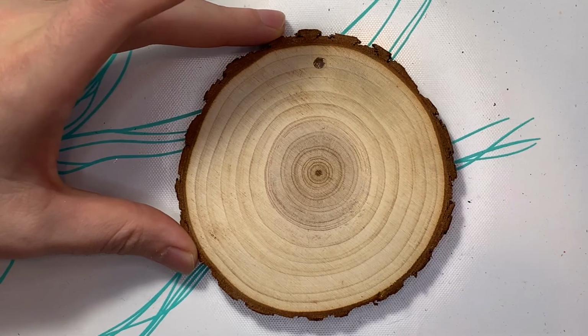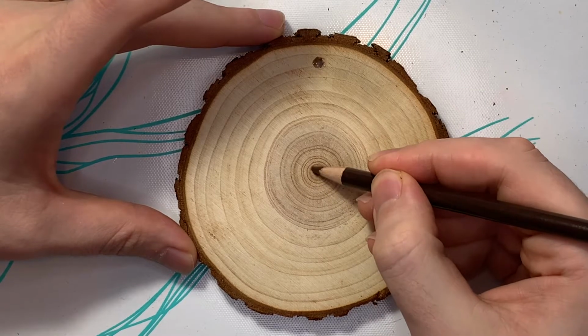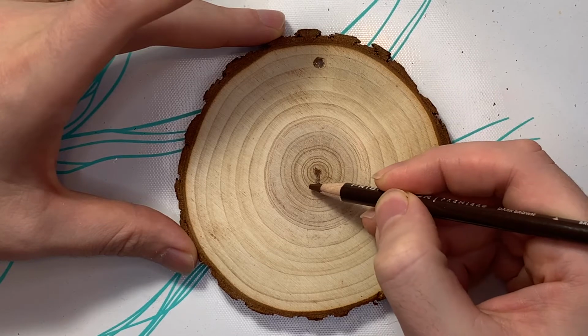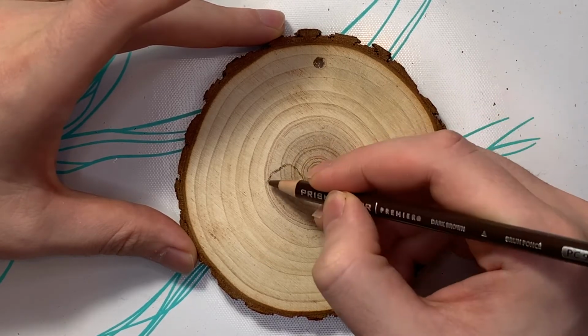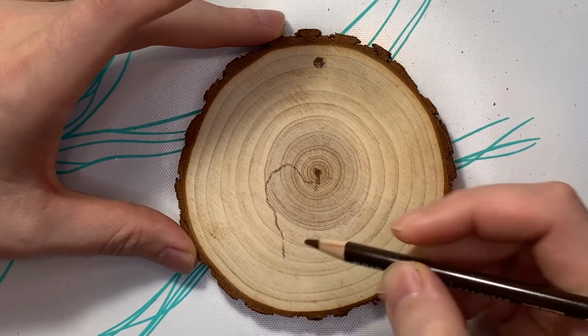Actually, maybe I'll draw it with just the outline in a very dark color. Here's the wick. We'll say that's the wick. And the reason I'm doing an outline in the dark color is because the background's gonna be dark. At least that's the idea.